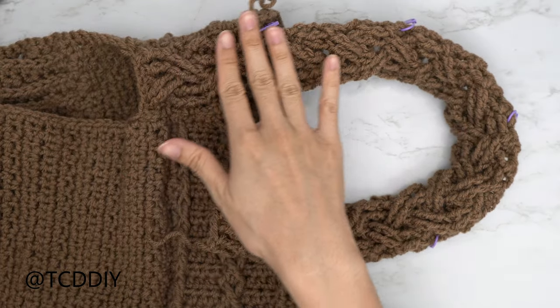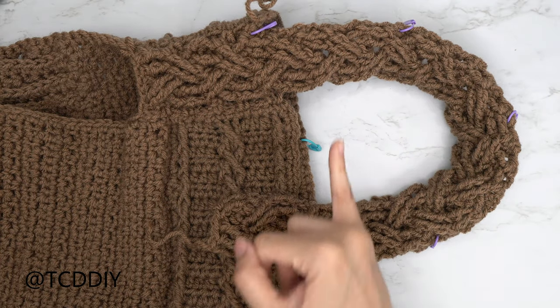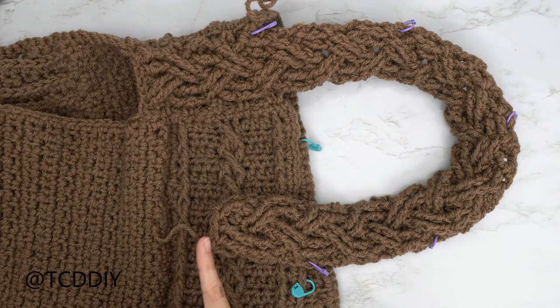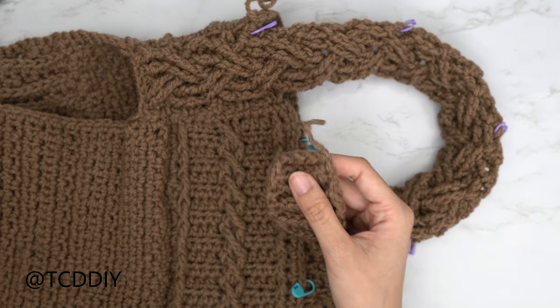My sleeve cable section is all finished. I have a total of 57 rows, and from the base all the way to the end, I have 19 inches or 48 centimeters. I did do a chain up of one and cut, and we're now going to start working on our underarm.